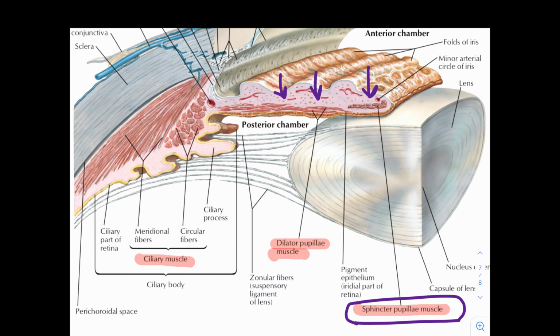So the third intrinsic muscle of the eyeball is the ciliary muscle. As you can see, the ciliary muscle has circular fibers and it has meridional fibers. It has a parasympathetic nerve supply via the oculomotor nerve, and its action is to control the shape of the lens in accommodation and makes the lens more globular. So this brings us to the end of intrinsic muscles of the eyeball.